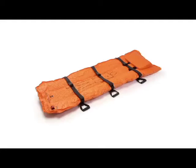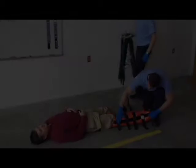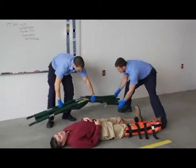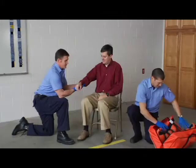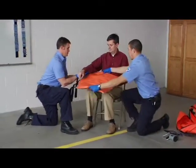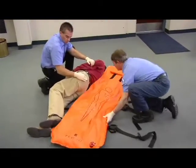FERNO provides a number of patient handling and splinting alternatives when the patient's condition does not include a suspected spinal injury or require immobilization. When using each FERNO product, follow these general guidelines. FERNO products are designed for professional use only by two trained operators. Be sure all operators read the manual. Use each product only when it is in good condition. Practice using each product before placing them in service. Follow approved emergency patient handling procedures to properly apply to the patient.